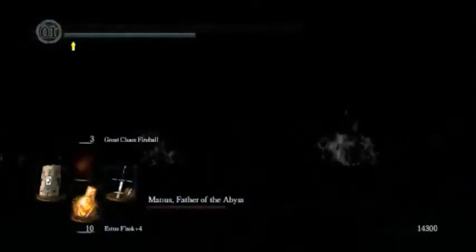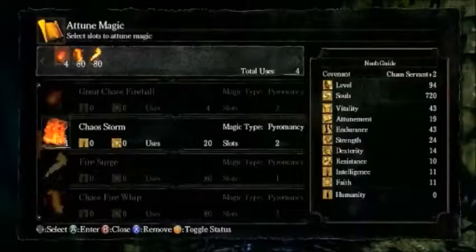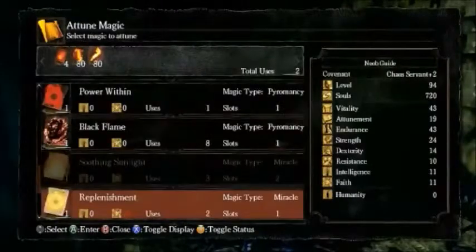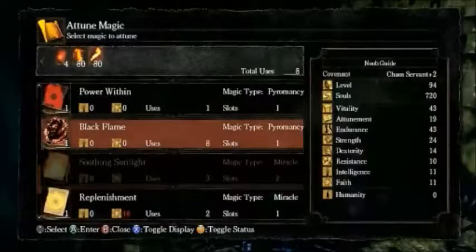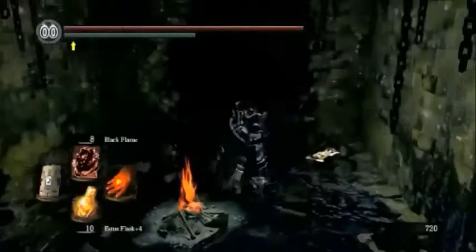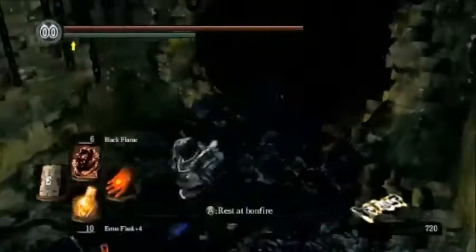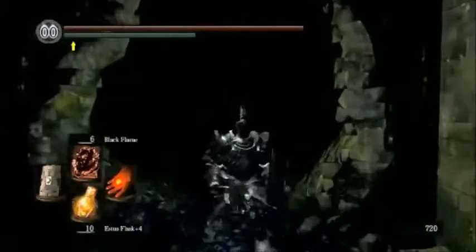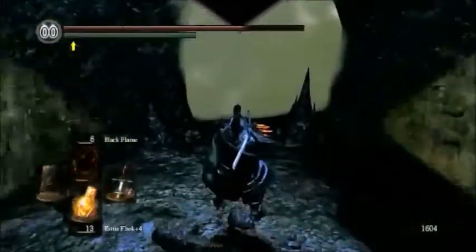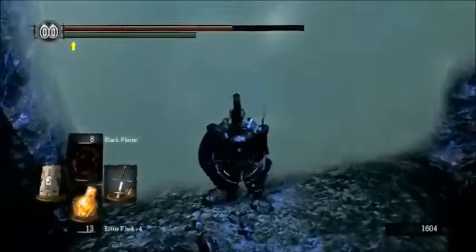I died fighting Manus, of course. So I decided to cut to here and show you guys equipping the Black Flame Pyromancy. It has 8 uses, and it is melee oriented. As you can see, it's just a big flame right in front of you. Really quite overpowered, does quite a lot of damage, and it'll be one of our main sources of damage against Gwyn, actually. So now let's actually do the Manus boss fight.